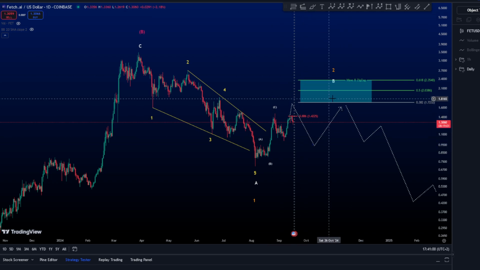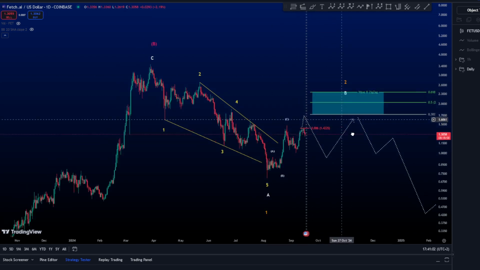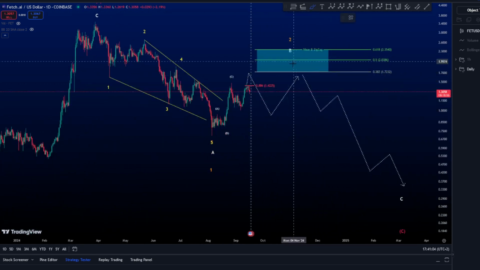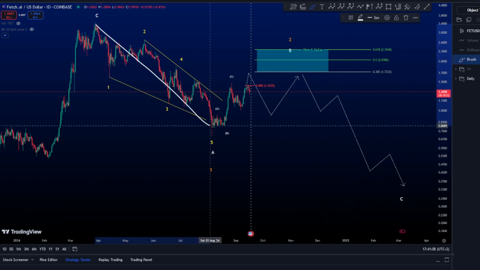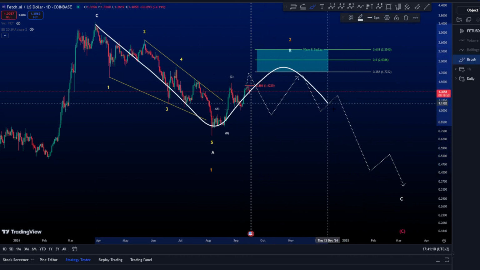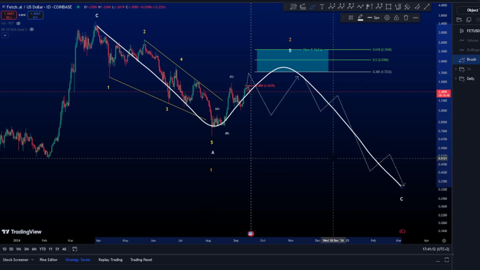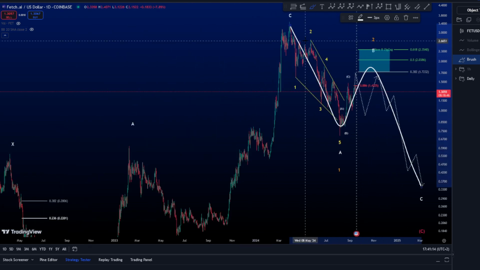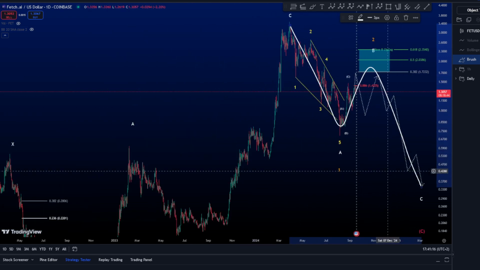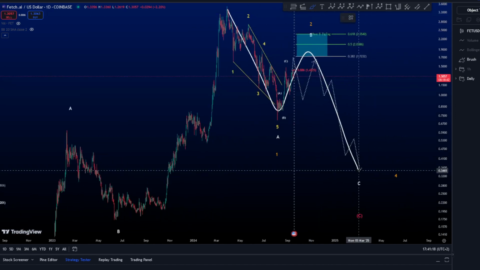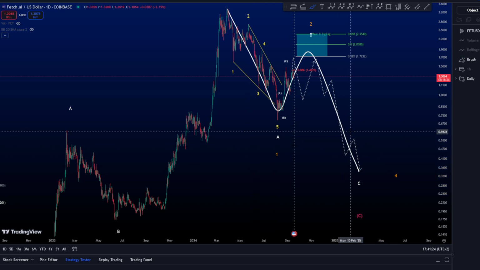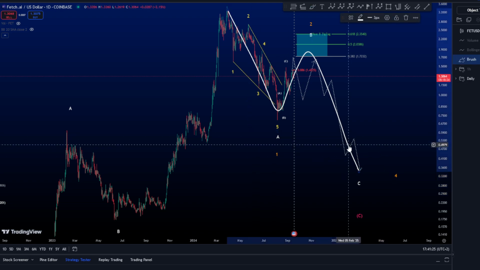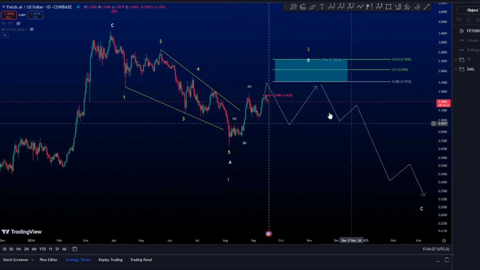So after this, we want to see a continuation towards the downside, as mentioned here, because we have already big 5 waves towards the downside. Therefore, we want to see a continuation, whether in a zigzag or potentially, in case we are very bearish, then it's going to be an impulse with an additional 4-5 towards the downside. However, to be watched.